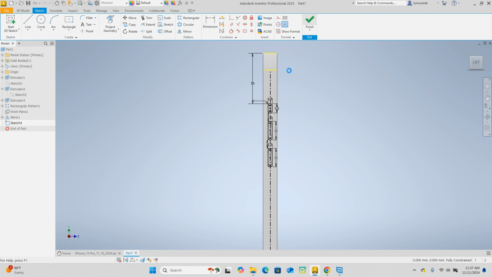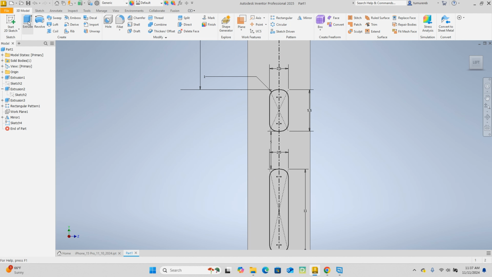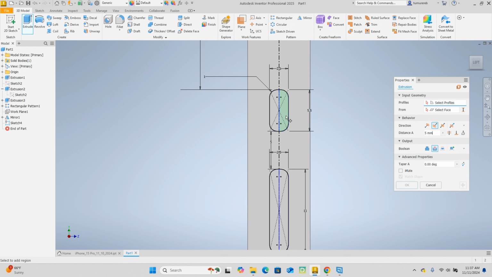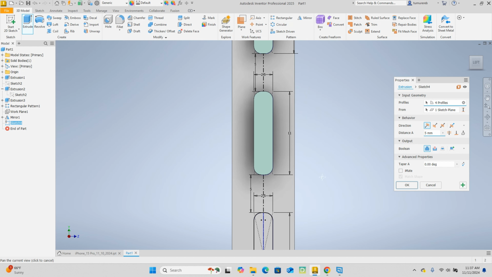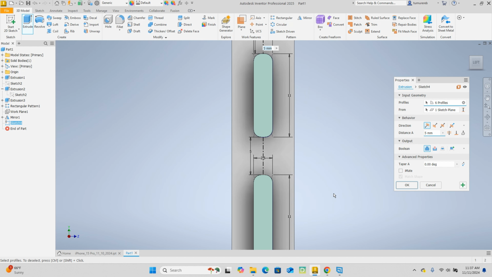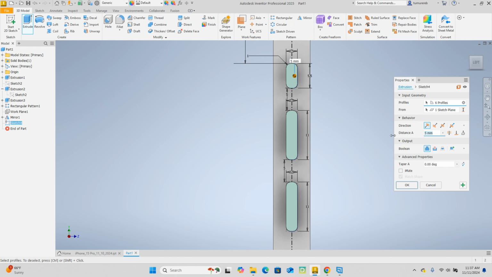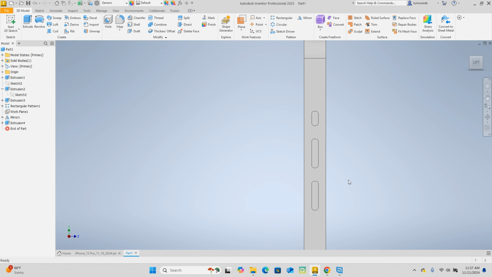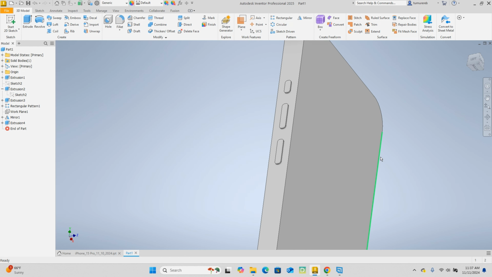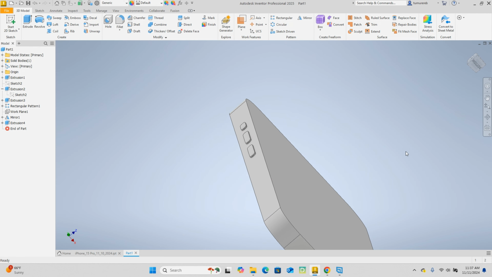Finish your sketch. We need to extrude it, right? Most of this project is primarily extrude. How much do we need to extrude it? 0.5, and click OK. So that is the mute and volume buttons done.